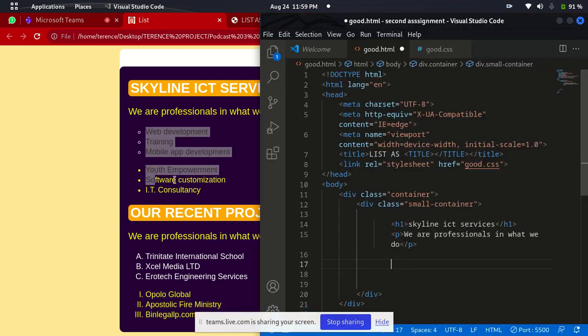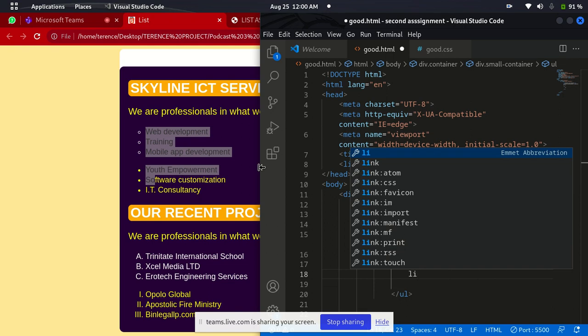So we're going to start with this. To start an unordered list is UL. Once you take UL, it's going to complete it for you. Then the list item comes inside the unordered list. Each of these items is an LI, list item, and we need 3 of them.